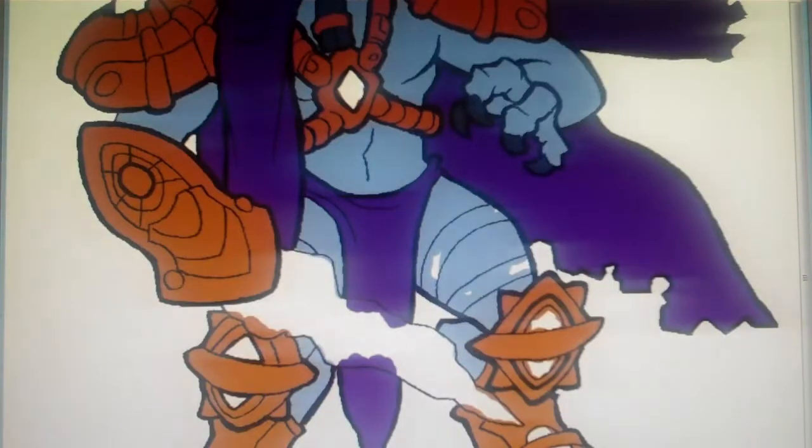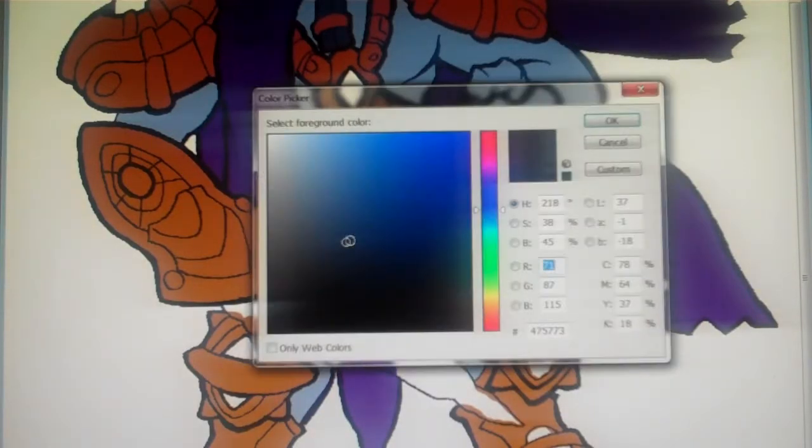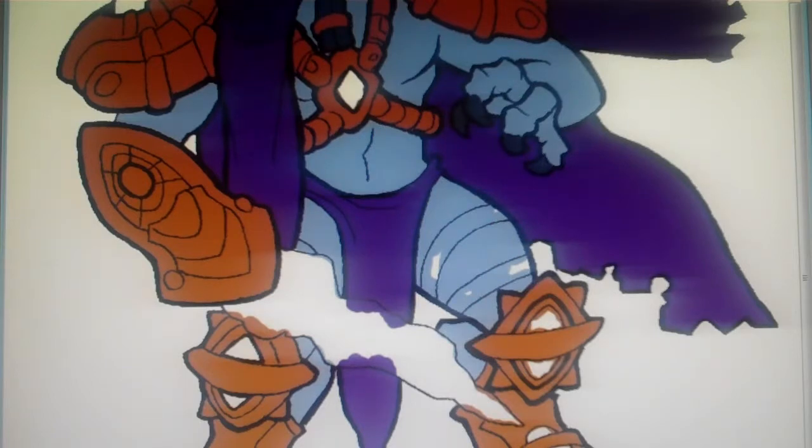I didn't do the leg straps, so let me do that. Let me do this. I'm going to pick a nice gray and do the straps on his legs right quick. That's not dark enough.